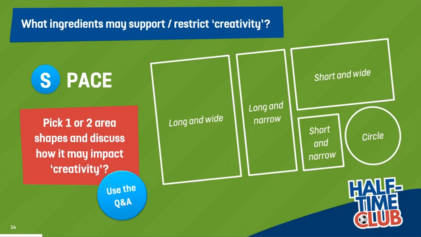Brilliant. Yeah. So I think the key thing here, like Mark's use, inhibits the player's options. Again, what we're trying to do is narrow their attention towards something, narrow their focus as players. However, we're still giving them opportunities to explore different solutions. So what I've not said in any of these shapes is you have to pass the ball out wide, for example, in a short and wide. But the space is available to use should you feel it's necessary to use it.